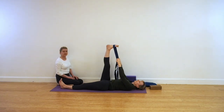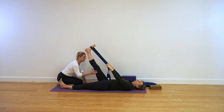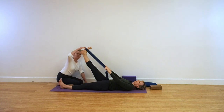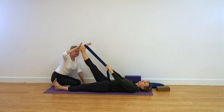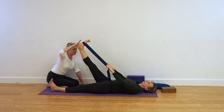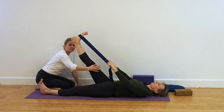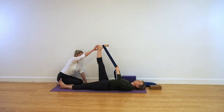Now be mindful that some of you will find taking your leg to 90 degrees a bit of a challenge. So to get the straight leg, you can bring the leg back. Now be sure that it's straight. You're pulling up your kneecap, you're pushing into your belt. Even if you find this easy, it's quite good to start from this point, because you get this understanding of sinking these frontal thigh muscles into the bone, and then extending up.